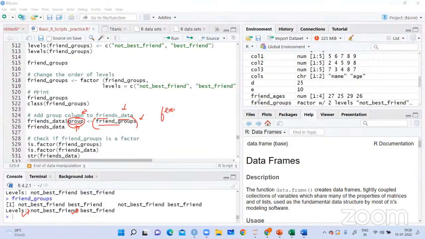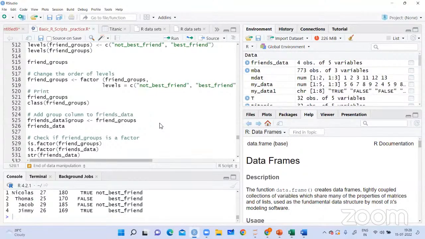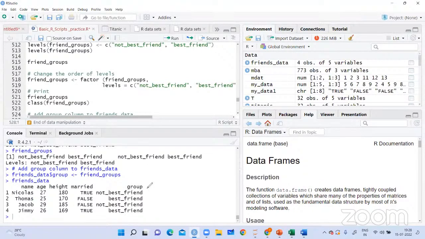I want this result. So create a new column called group in your data frame. And now you see it has created a new column for us, group.